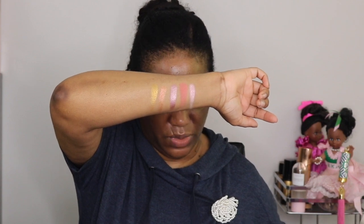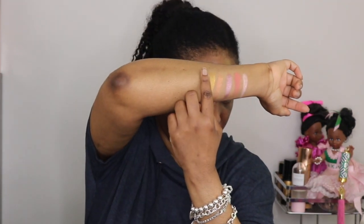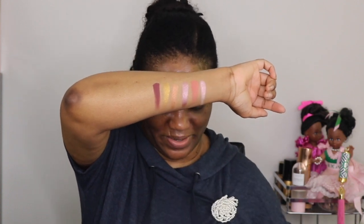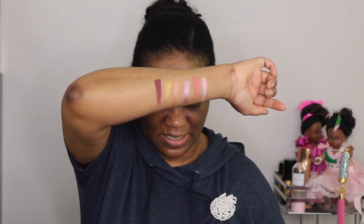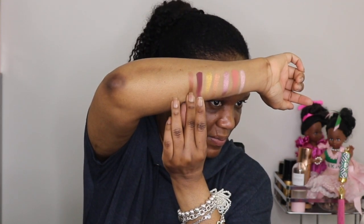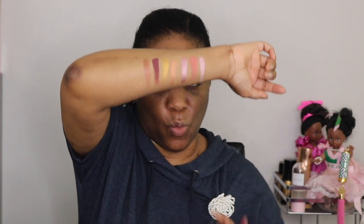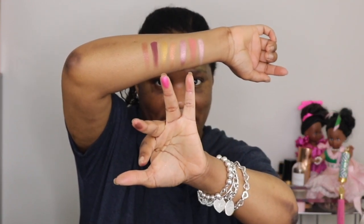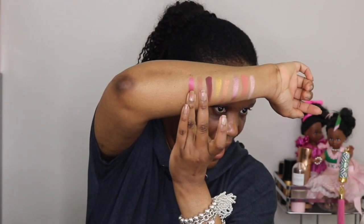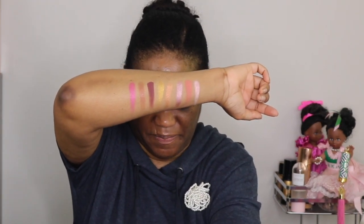Last row, Extreme Burgundy. Whew, my word. Divine Dusk. Rose Seduction, which is determined to be not eye safe. It's a pigment, but I use it for my eye and had no problems. But that is Rose Seduction.